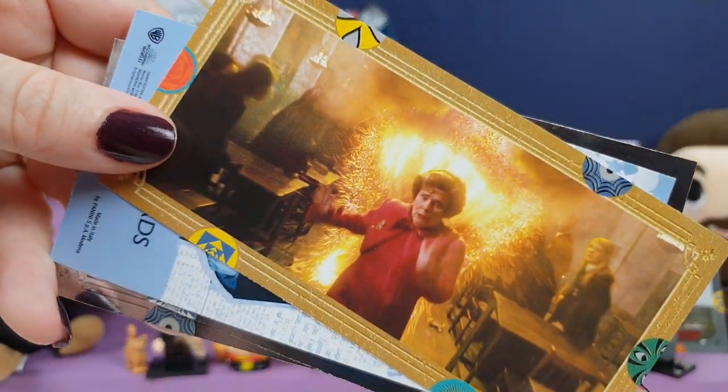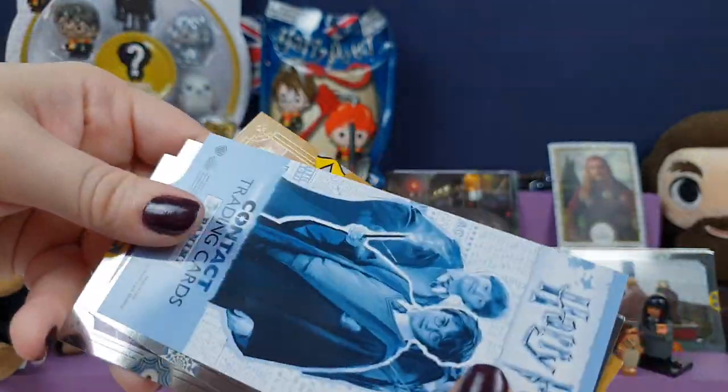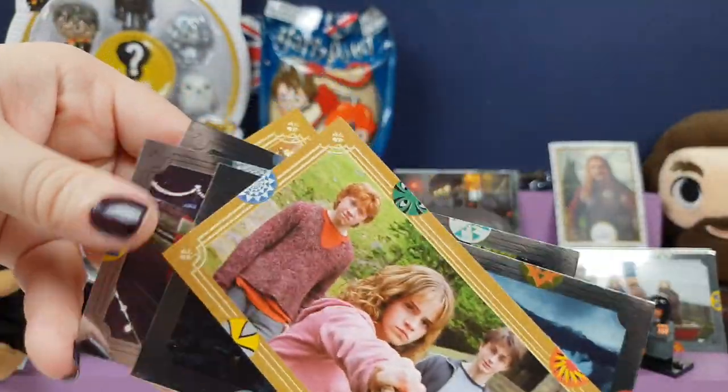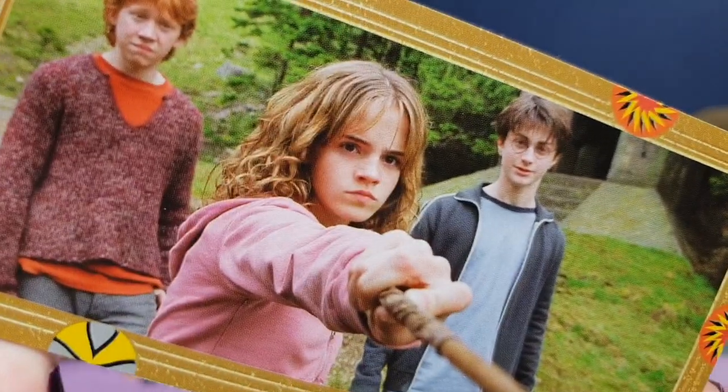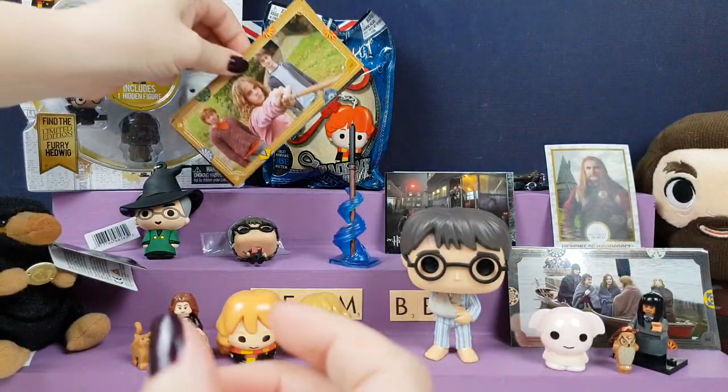I've had to turn into a werewolf. Yeah, get your own back on her. She's horrible. We don't like her. I had a big dragon. Yeah, we don't like her. She's not very good. Yeah, Hermione. We've got Hermione on the front then. Yeah, go on, Hermione. Yeah, there might be one on the front.